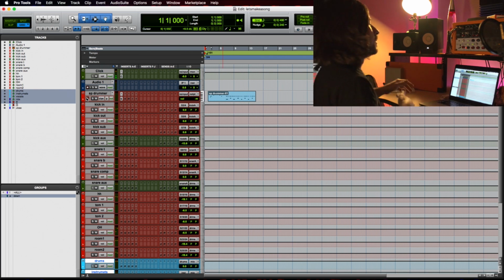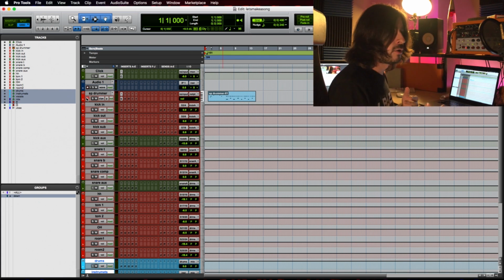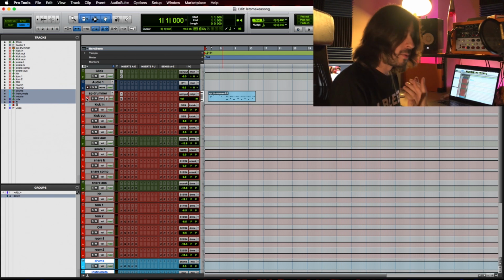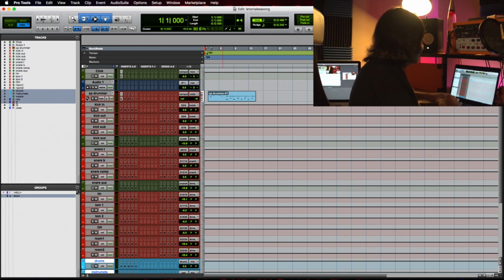And it's always important for me to play it, even though I'm not a drummer or a piano playing drummer, obviously. It's still going to have some sort of feel.